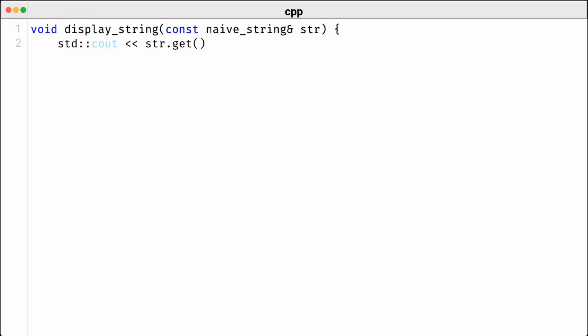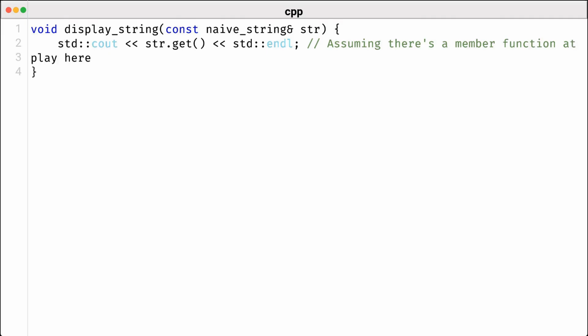Now, let's dive into how we can implement a function to display the contents of our naive string class. The displayString function is carefully designed to take a constant reference to a naive string object as its parameter, which ensures that it doesn't modify the original string while providing efficient access to it.